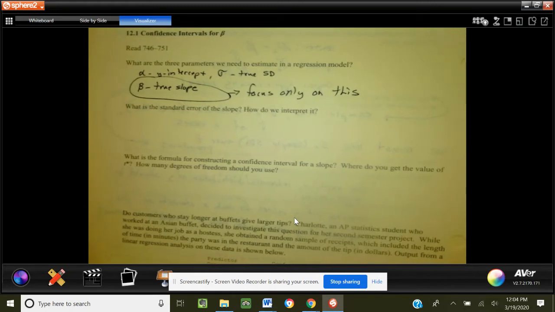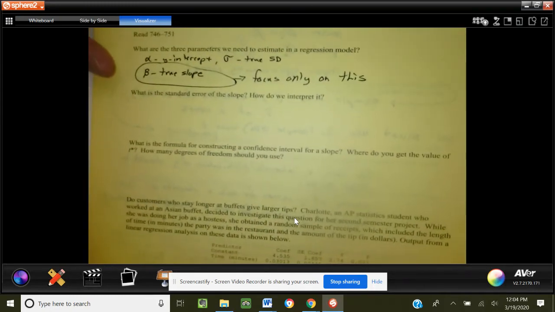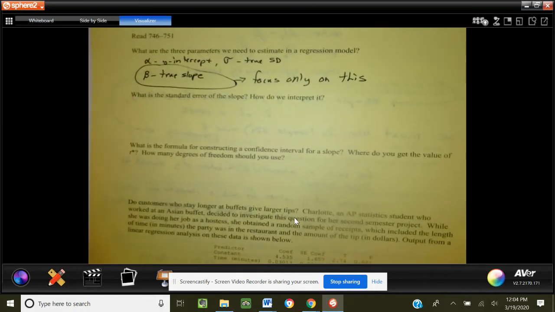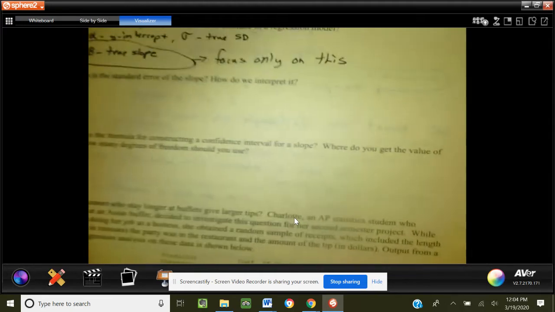All right. Standard error of the slope. Okay. You're going to be happy about this ultimately because really this value is going to be given to you. You'll see it in the computer output, which is so wonderful that they give us on a lot of these types of problems.